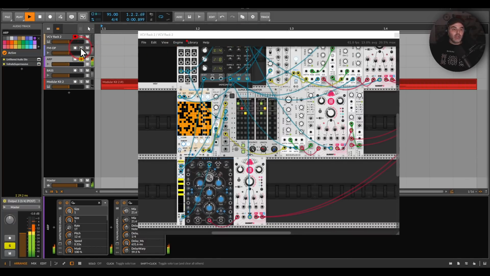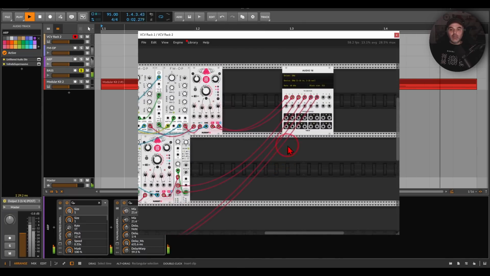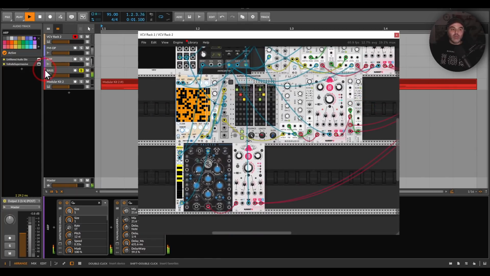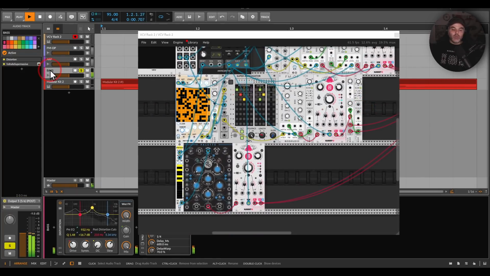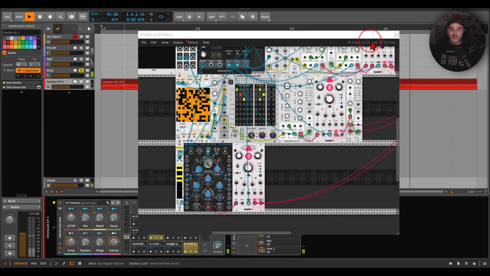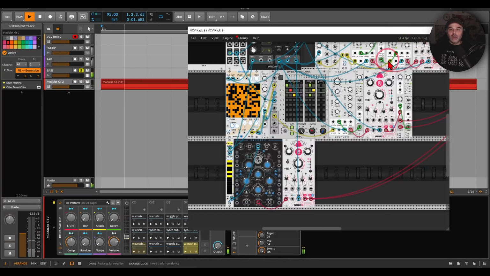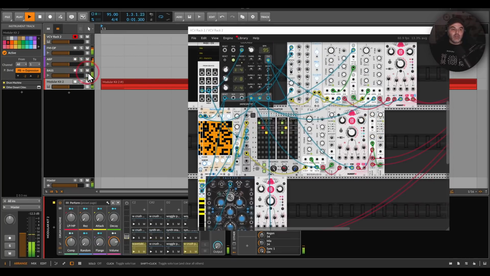And I have here another one, which is a bass, this one. Again, in the same instance of VCV Rack, just sending them through or into different channels. Also here I have different processing, some distortion and more Supermassive. And I have here also some drums just from Bitwig, just for fun, so we have some nice drums here.